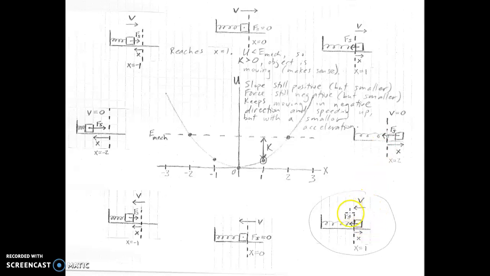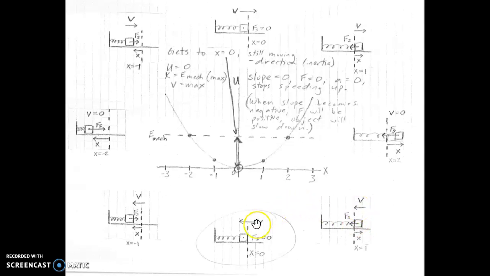We start moving to the left with a little bit of velocity at first, and as we continue pulling it to the left, as it moves to the left, it's going to get faster. And so when we get back to equilibrium, it's moving quite quickly to the left. We're at equilibrium, so the spring's not exerting a force anymore, but the inertia of the object still causes it to move to the left.